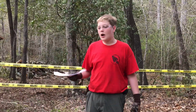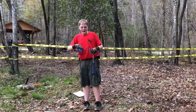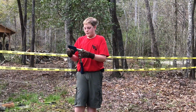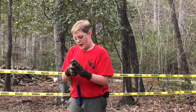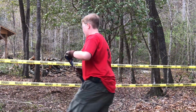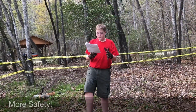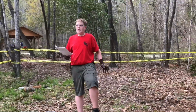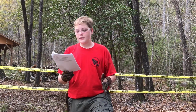So now we're going to talk about a safe work area, after I sheath this axe, to maintain a safe work area. Then we buckle this, and then we return it to our tool circle, which I have right over here, which is just a spot to keep all of your tools. Pocket knives, saws, and axes are all tools. They're not weapons, and they should not be used in threatening manners or in threatening wildlife.